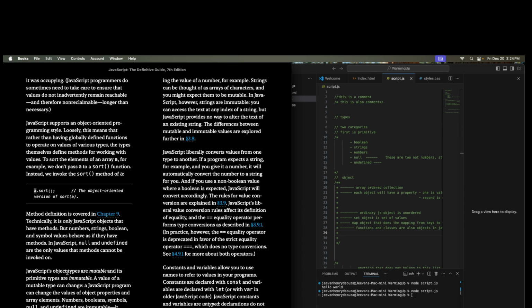JavaScript's object types are mutable and its primitive types are immutable. A value of a mutable type can be changed. A JavaScript program can change the values of object properties and array elements, whereas the values of immutable types cannot be changed. Numbers, booleans, null, and undefined are immutable.